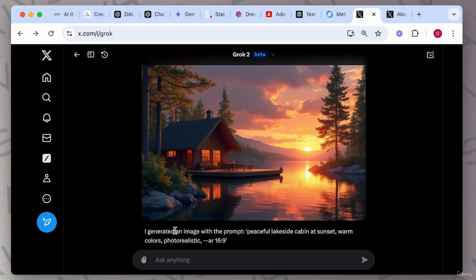Yeah, and it is nice. Okay. Yeah, perfect. So that's pretty much all I can show you with Grok. They will be updating this, and if we know Elon Musk, he wants X to be the platform you go to for news, it's the number one trending news app in a lot of countries, and then to be able to generate with AI and ask questions. He wants it to be all in one platform, and he's a smart guy with lots of backing and money, so we can probably bet that this is going to improve over time drastically, and I'm going to keep updating this course as Grok gets better and better.